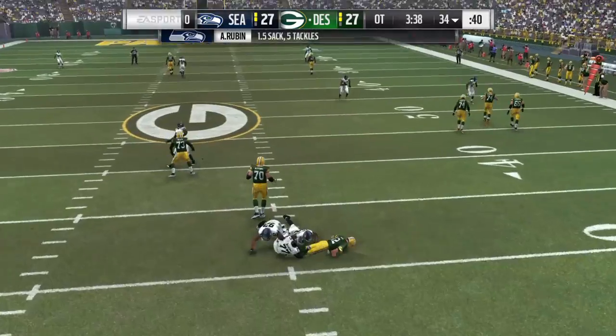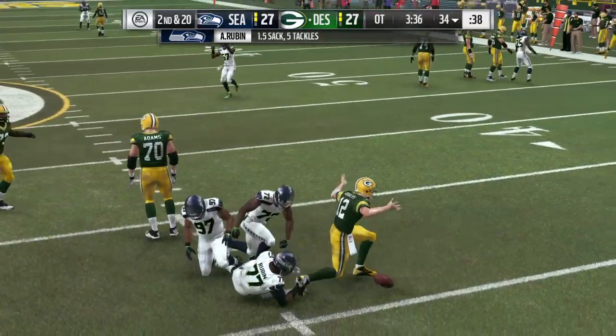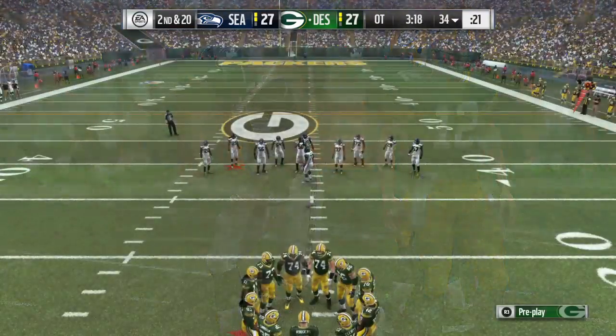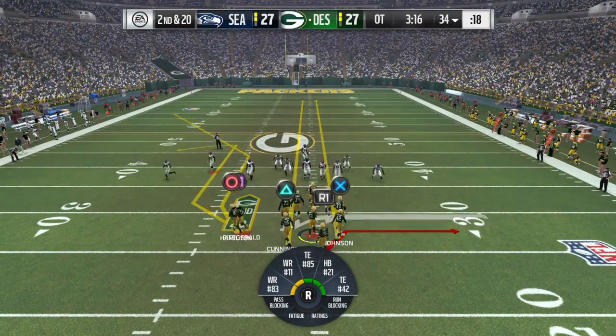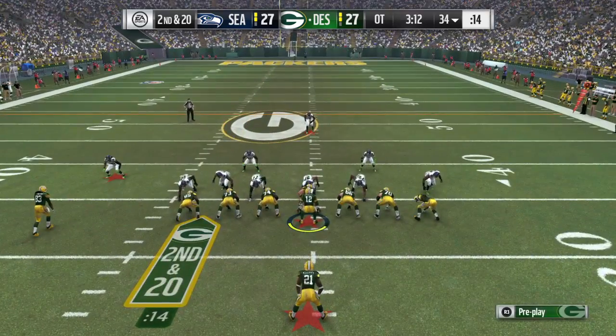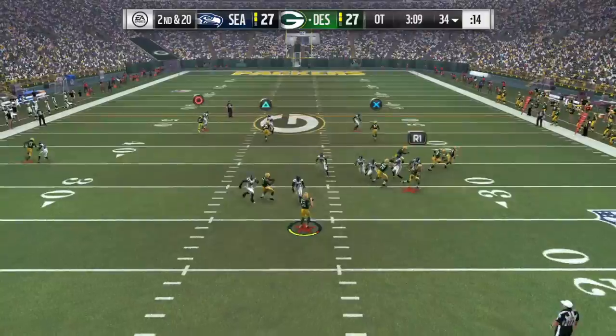And no escaping this time as he'll go down. They got him for a sack. Atama Rubin in there to make the sack. He buries him for a loss of 10. Great job defensively. I think he was trying to go through his progressions, find someone to get rid of the football. Before he knew it, he was on his back.